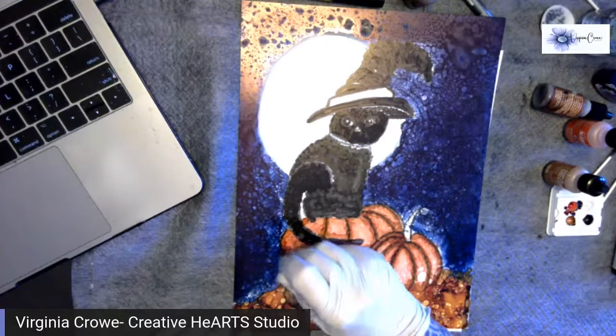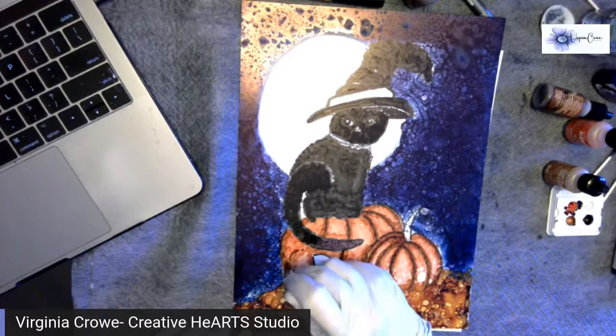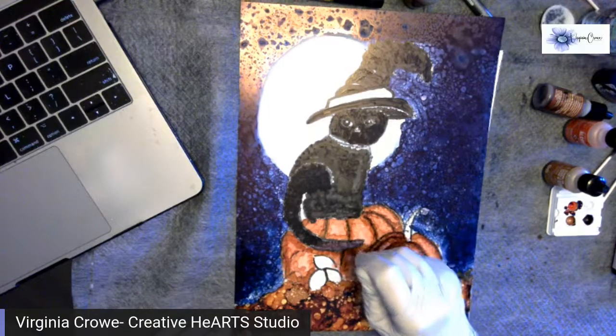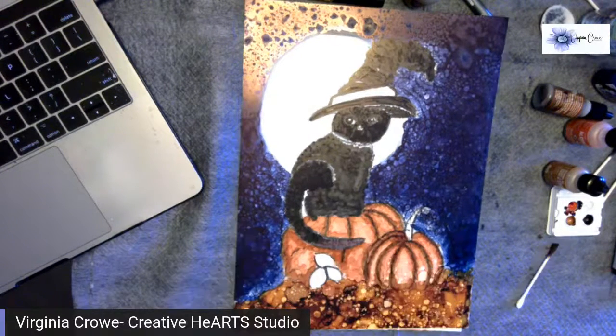I've actually surprised myself on some of my paintings, and it was like, that was so easy. But it was because I just let go of that control of needing to do a certain thing. And then I discovered, oh my gosh, this is super cool how it's turning out.